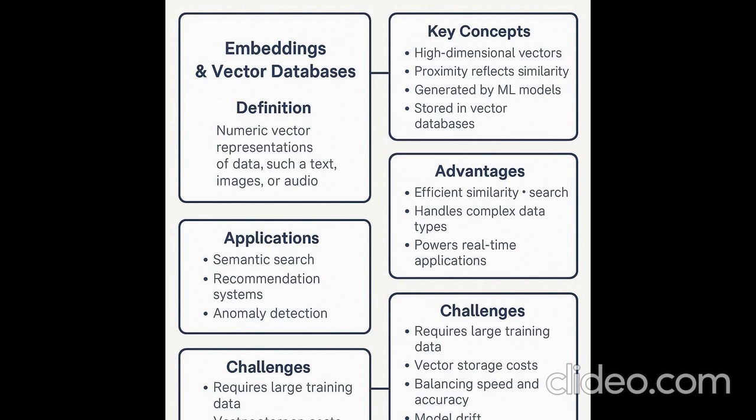6. Example: a semantic search system. User query: best AI applications in healthcare. Step 1: convert the query to an embedding. Step 2: use Pinecone to search the top 5 closest document vectors.